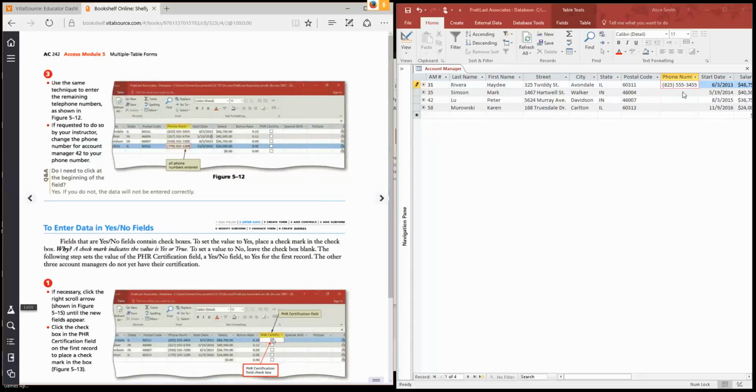Next one, we're going to click right here. And it's (317) 555 6754.